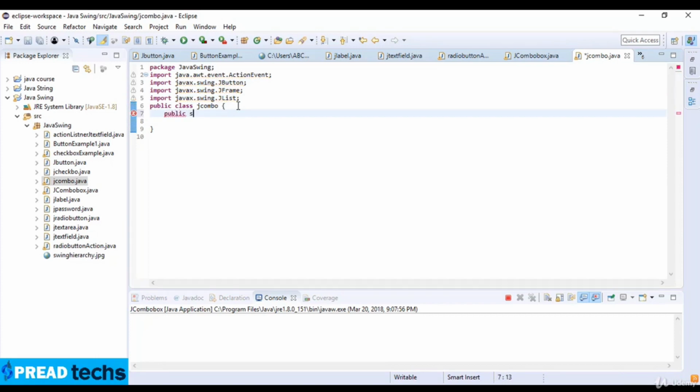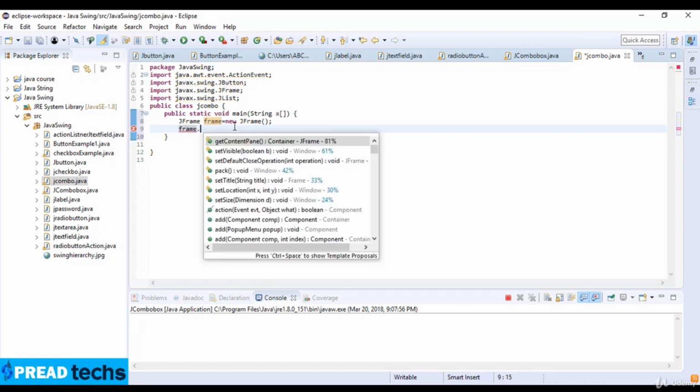So public static void main and String arguments, and then JFrame and the object of frame which is equal to new JFrame. So I create an object for my frame here, and this is JFrame.